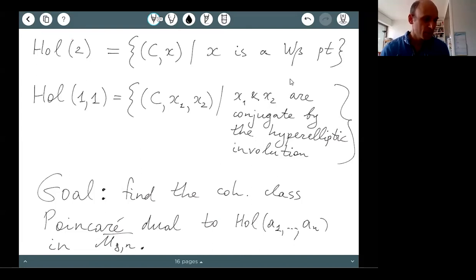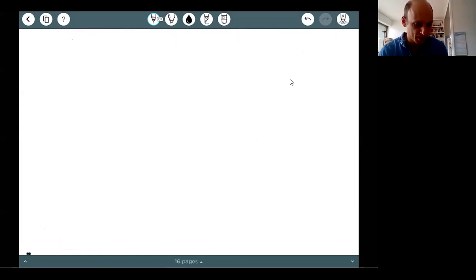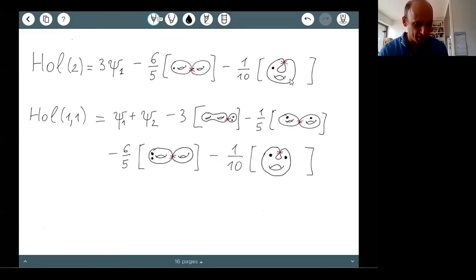Okay. So let me see if I counted my pages right. If I counted my pages right, you will see the answer to this question in these 2 cases on the next page. Now I see okay, here it is. So I left one extra page. So here's the answer in genus 2. It is not particularly useful, to be honest. I just felt stupid not to give it since there are explicit formulas. So there is no need to stare at these coefficients and try to guess what they are.